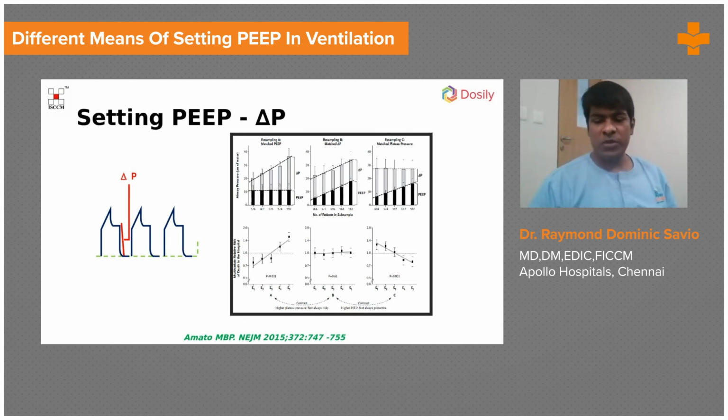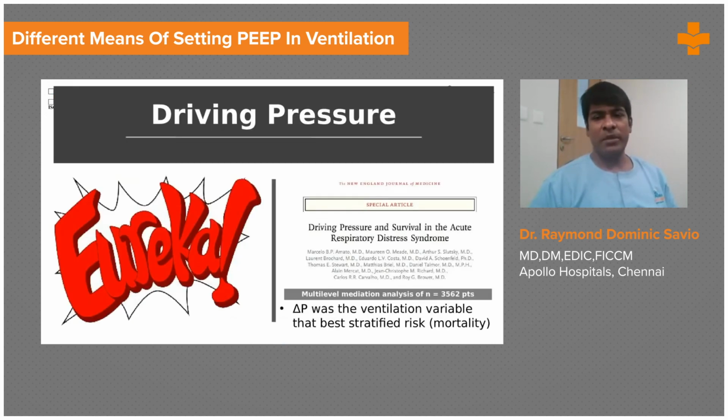Now, which is the paper that showed us this? This particular one that came up in 2016 was a retrospective paper looking at all the available ARDS network trials, I think 9 of them. They did some statistical analysis and came up with this finding. Now I'm just leaving you at that.